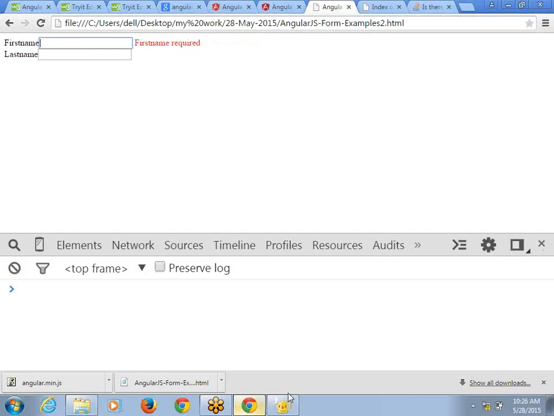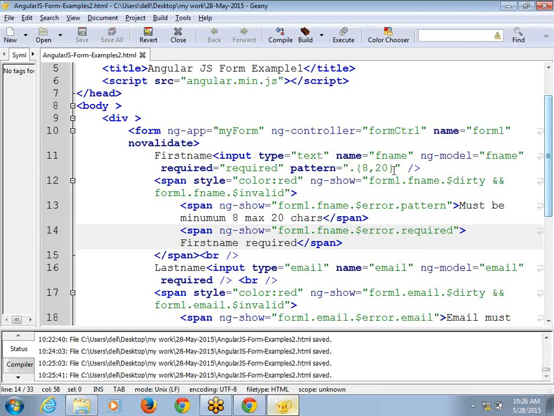You can also tell the pattern here. You can also tell the pattern.